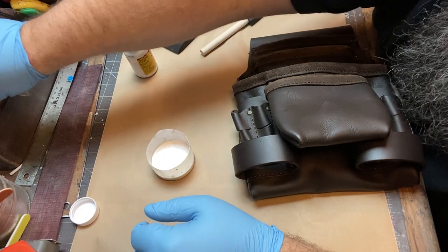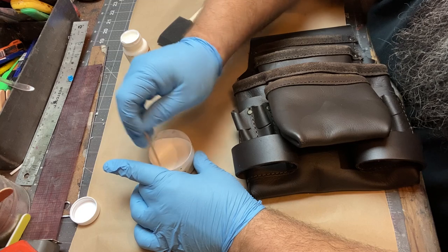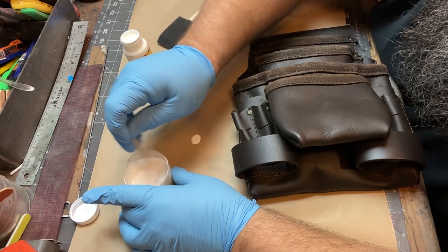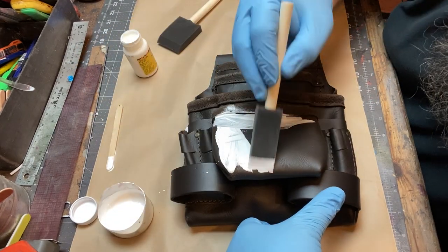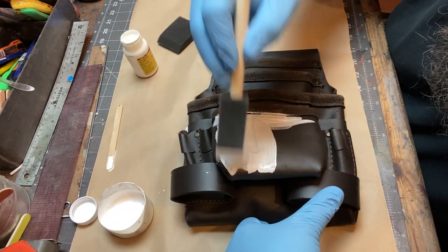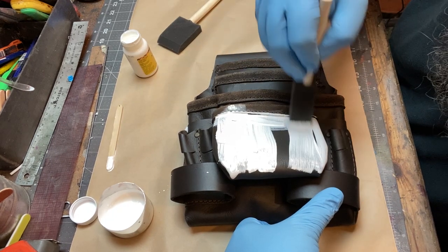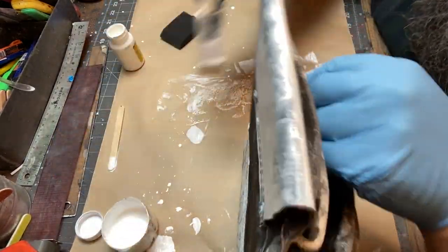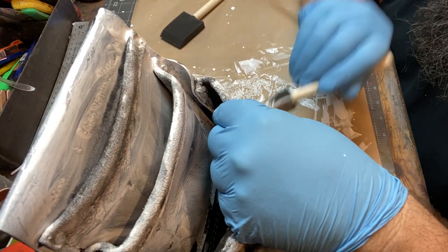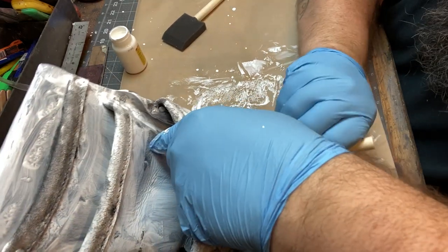So I got the white dye. And now, this is a pretty serious operation, right? Because I have brown leather, and I want to make it white. So I know it's going to take a lot of coats, a lot of heavy coats, but if I had only started with this, all this time that I'm spending to dye it is about a third of the time it took me to make that other thing that I abandoned. And you see here, that looks a little rough, but like anything else, we've got to put a couple coats on it.